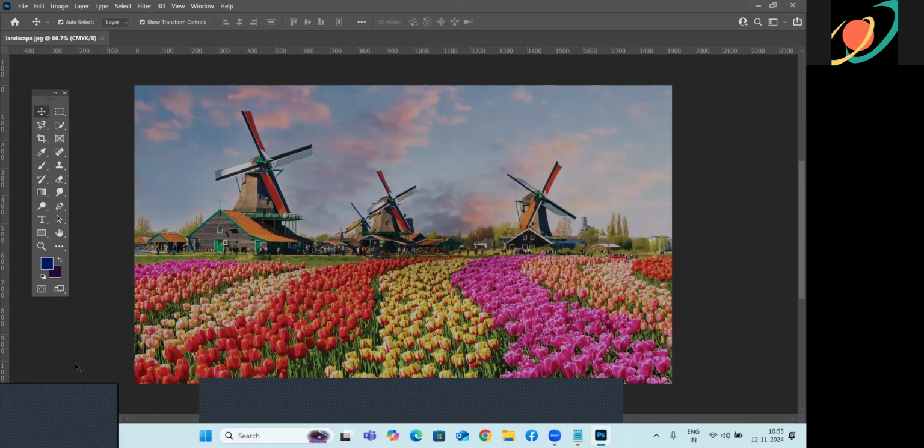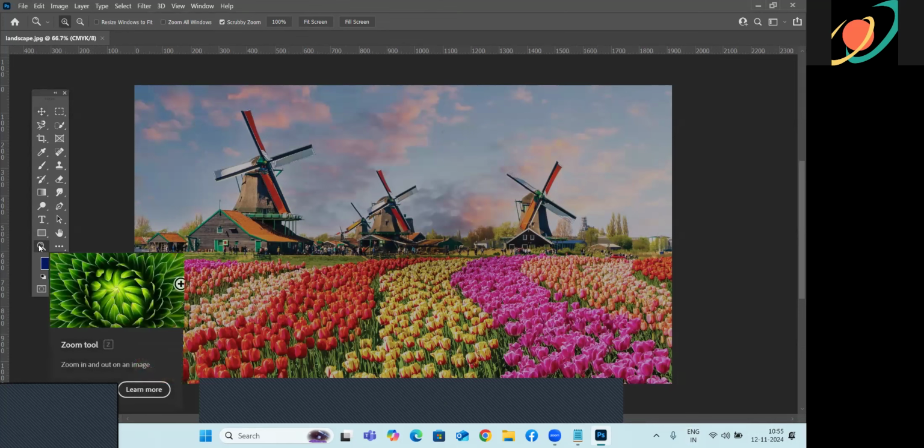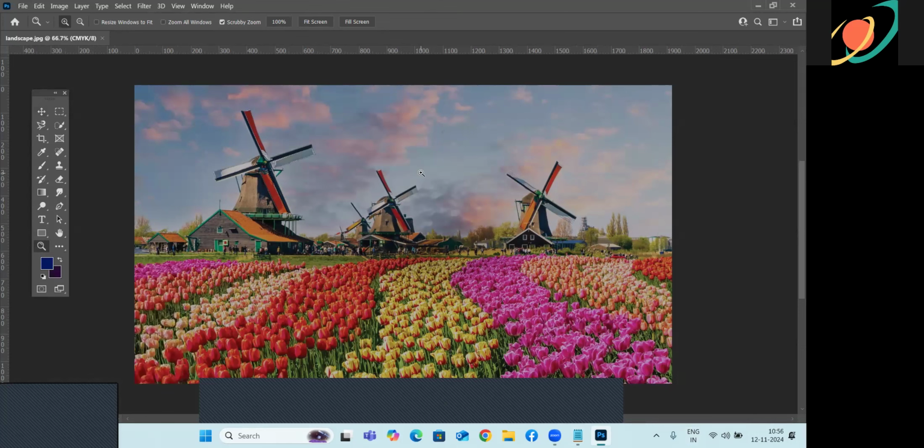This is the normal size of the image that you see on the screen. If you zoom in on this, this is the zoom tool. Zoom, Z-O-O-M. In zoom, there are two things: one is zoom in and the other is zoom out.